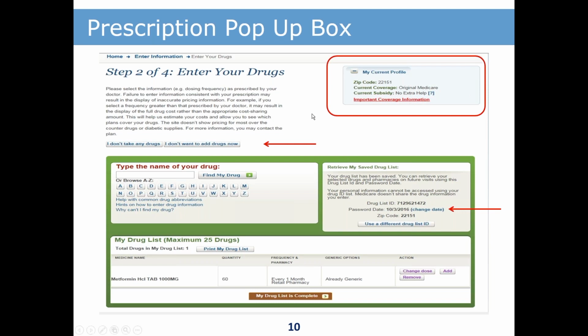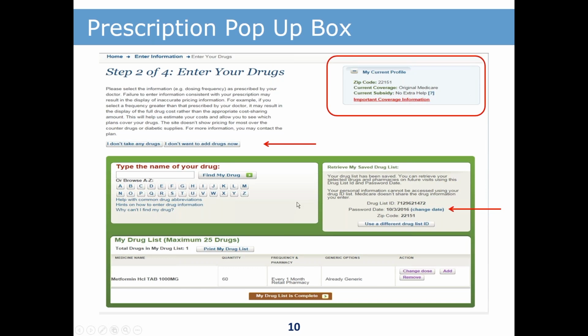When you do a personalized search, you will see in the My Current Profile up in the upper right-hand corner the person's current coverage. Actually, even if you do a general search, it will reflect what you told the plan. If the person is enrolled in a plan already, you can actually see that in the My Current Plan profile slide.